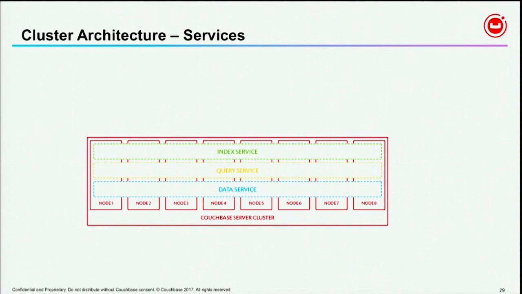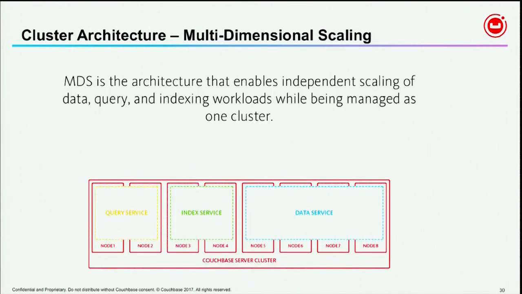And that may be fine, and that may suit your needs. But what you start to find is that each of these workloads is doing slightly different things. Querying is more CPU intensive. Indexing likes to be consolidated to a few nodes rather than spread across an entire cluster. And so you want to be able to control that. And with Couchbase, we have this concept of multidimensional scaling, which allows within a single cluster to segregate those services, dedicate specific groups of nodes to each of them, and then scale them independently.